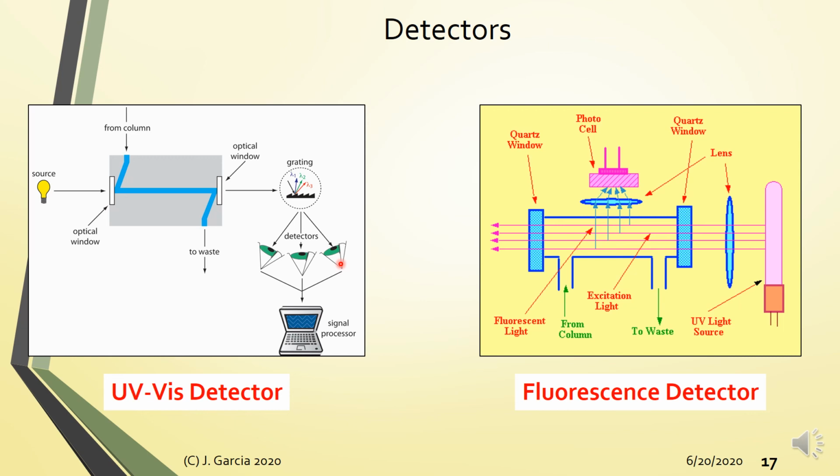Next, you have your fluorescence detector. Alright? So, again, as you can see here, the light source and the detector are perpendicular to each other because you want to record the fluorescence of your molecule. Okay, so quartz is the material of the flow cell. Alright, the light source usually uses a xenon lamp also. Okay, among the detectors for LC, aside from mass spec, the fluorescence detector will be the most sensitive. It has the lowest LOD, LOQ values. Okay, however, the limitation of the fluorescence detector is that this is only for fluorescing substances. Okay?